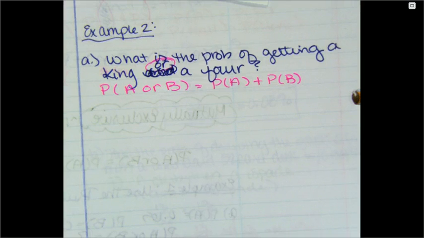It is harder to see until we can actually see the problem, right? So let's think about this. If you know the answer, keep quiet. If you don't know the answer and you have cards, you can get them out. And if you don't know cards, good luck. Okay, so what are we looking for? The probability of getting a king or a 4.